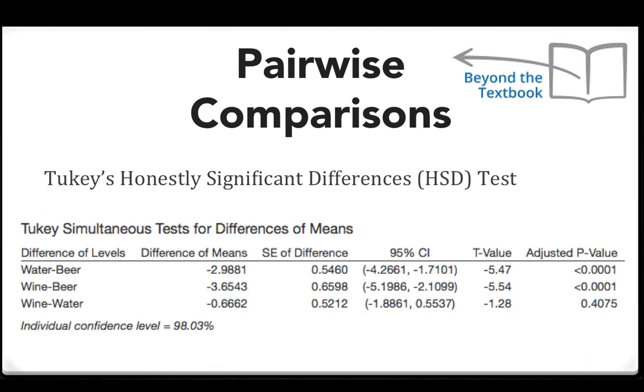This is the second table that you'll get in Minitab Express. This is actually the one that I prefer to use. It computes the t-test statistic for every possible pair, and it gives you an adjusted p-value. So these p-values are adjusted to take into account that there are 3 pairwise comparisons being conducted simultaneously. We can look at these p-values, and because they're already adjusted for multiple tests, any of the p-values that are less than 0.05 signify a statistically significant difference.